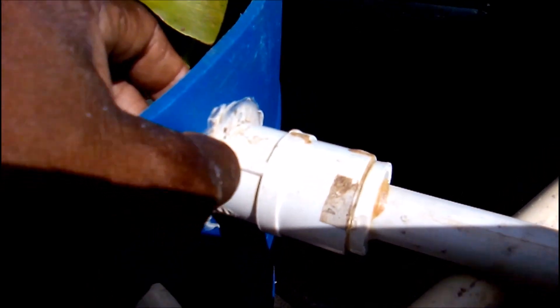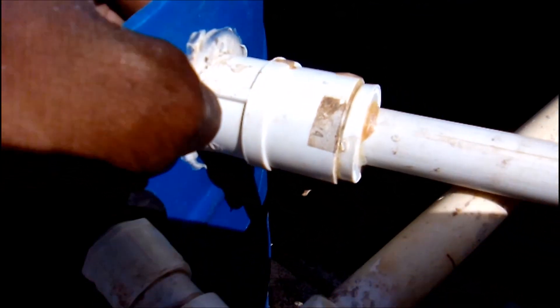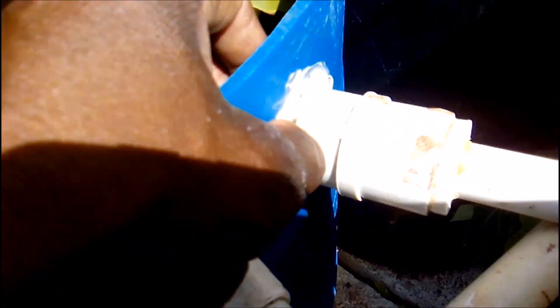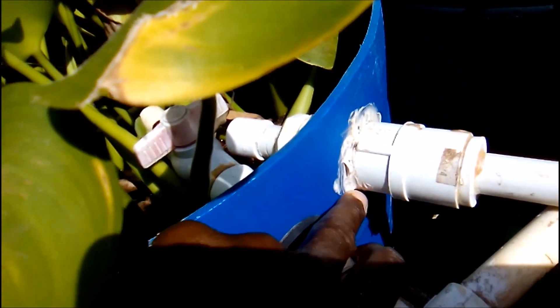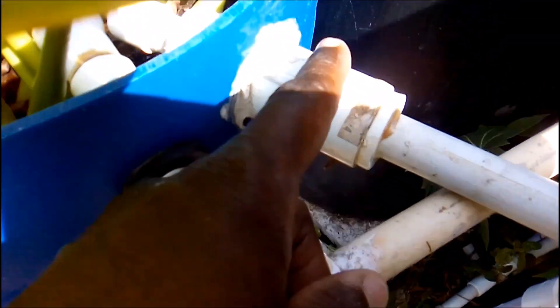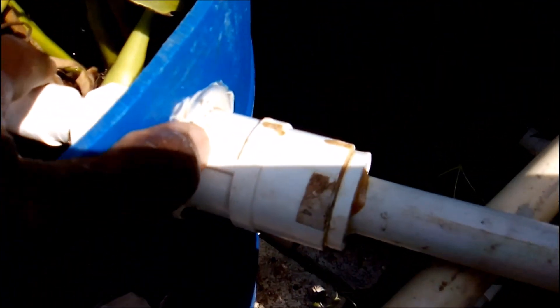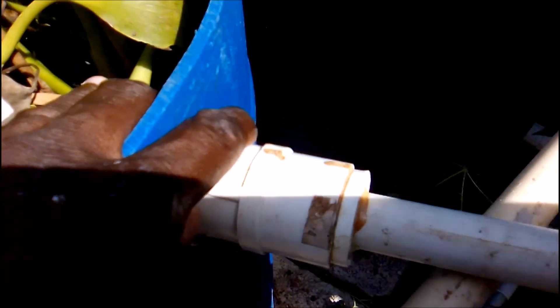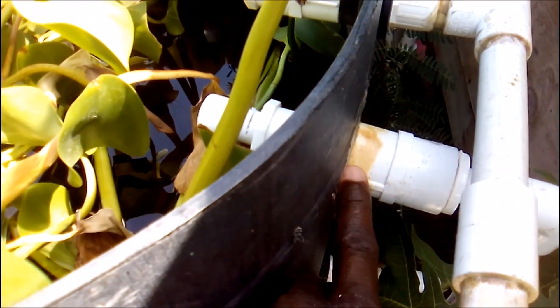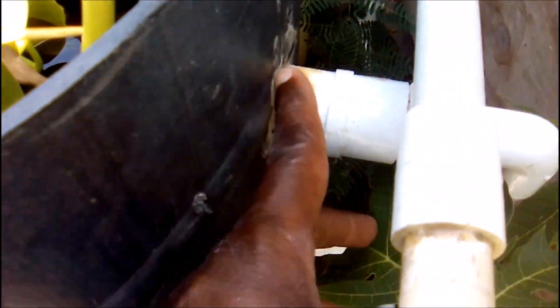A few months ago I used silicone and female-to-male three-quarter-inch PVC fittings. That does work, but it looks really untidy, and I've seen where some ponds with this attachment have some amount of leakage at the side. Although this is an overflow mechanism, I really like firmness — if I shift this a little bit, I'm not running the risk of it popping out. However, I have to be mindful that it might become detached from here as it's not all that firm. I used tape to seal it but the tape has flicked out and it's just not working properly.